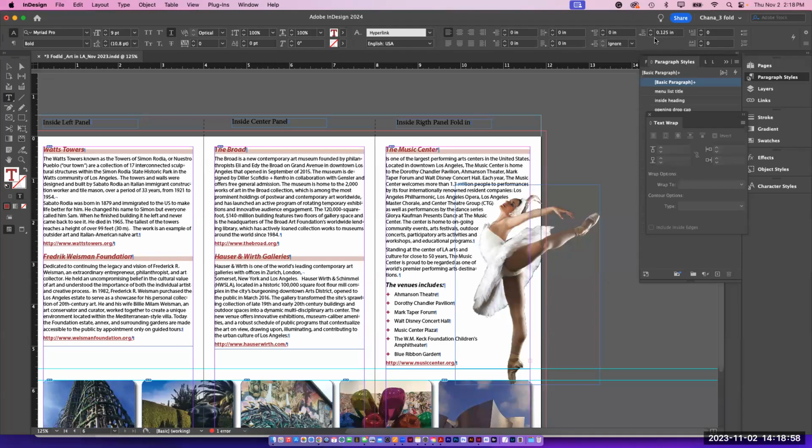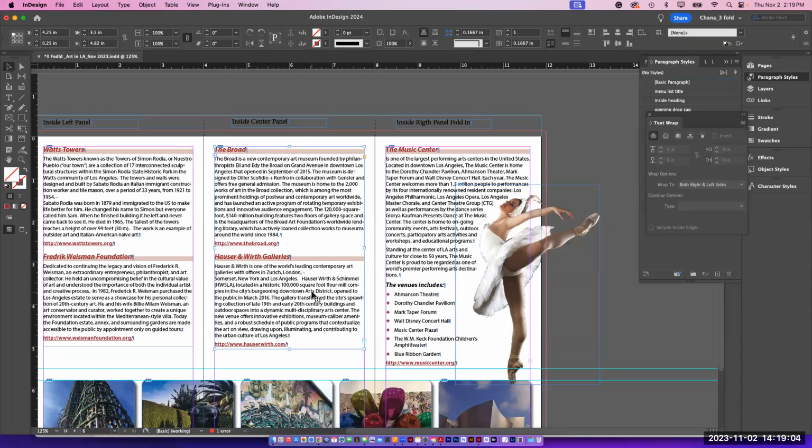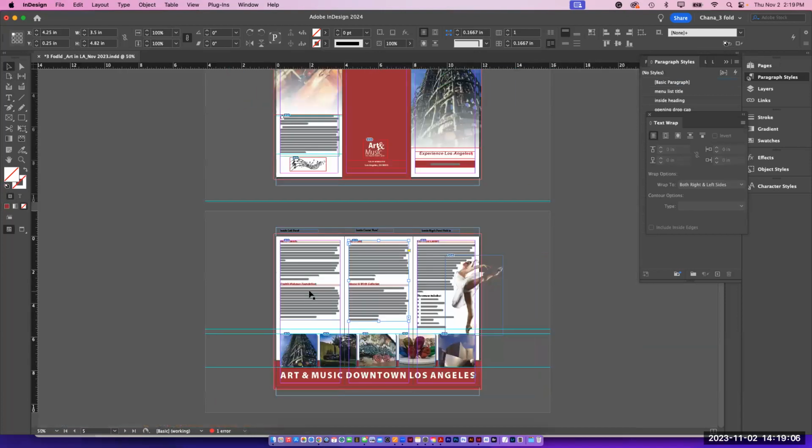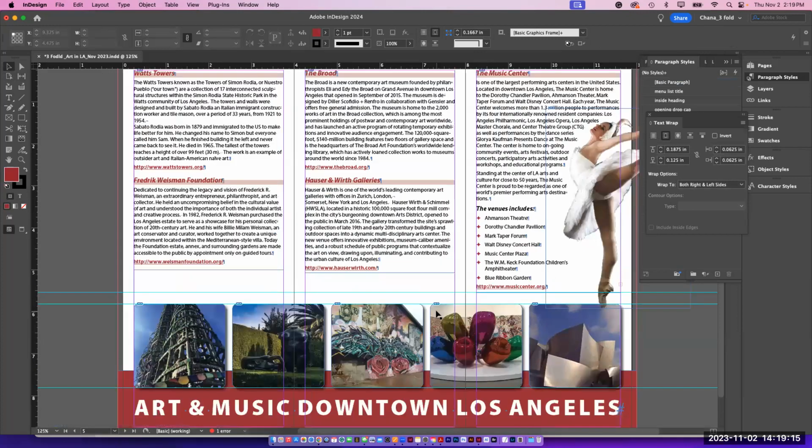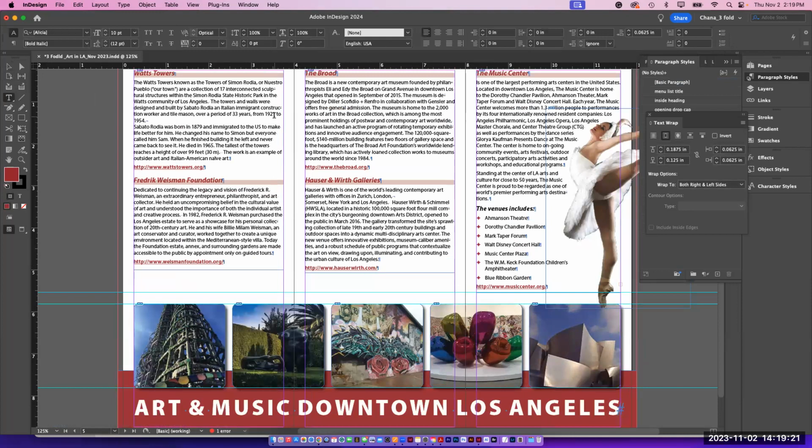And now it's looking a little bit more together. Again, if I'm using a different typeface, it might look a little bit different. In this case, I changed the typeface to Myriad Pro. So if I make it a little bit more, I can get some more room.